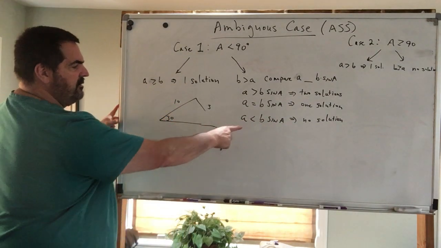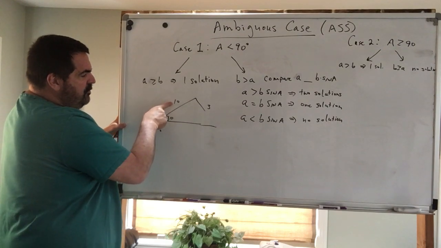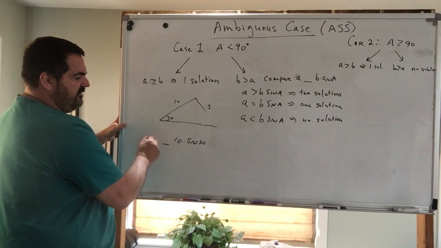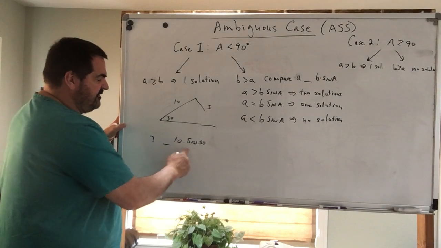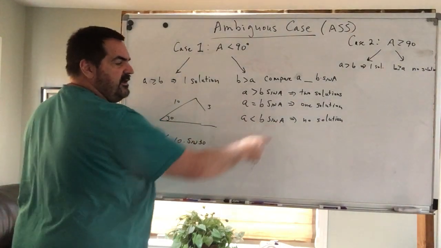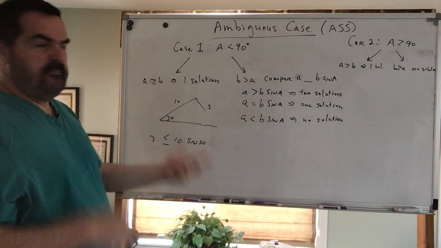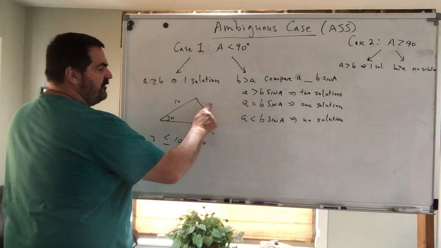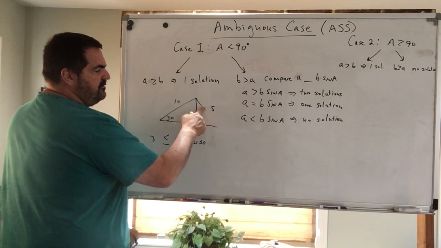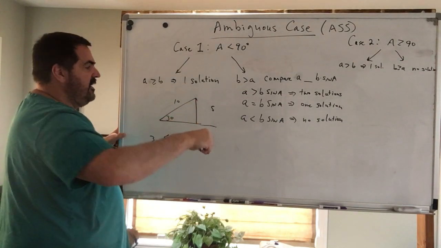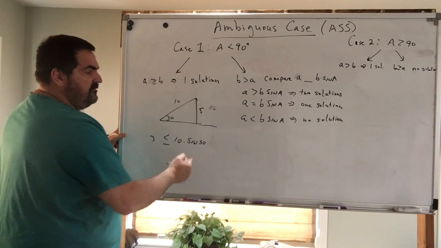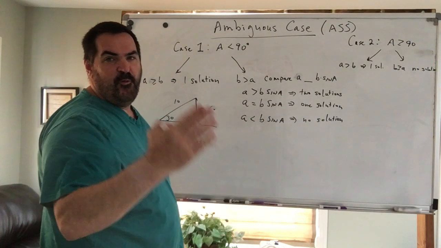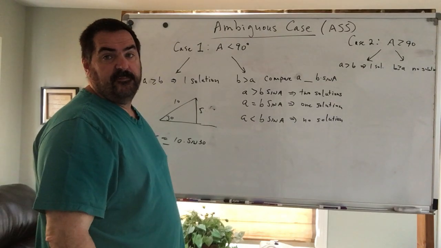So the comparison we're talking about is, instead of memorizing letters, you multiply the side next to the angle, 10, times sine of that angle, and we compare that to the other side. Sine of 30 we know is a half, so this is 5. So this side is smaller than 5, and that's why you got no solution. So really, instead of memorizing all these letters, I just multiply the side times the sine of the angle, and I compare that with the other side. For example, if this was 5, your string would come straight down and touch the top of the water, and that would turn out to be a right triangle. 10 times a half is 5, they're equal, and that's your one solution. That's the only way ASS works with one solution, a perfect right angle.